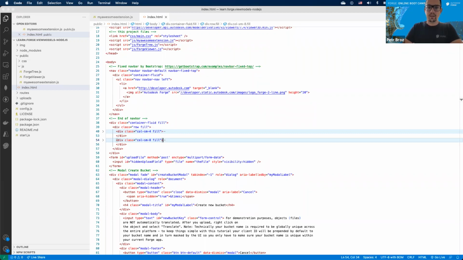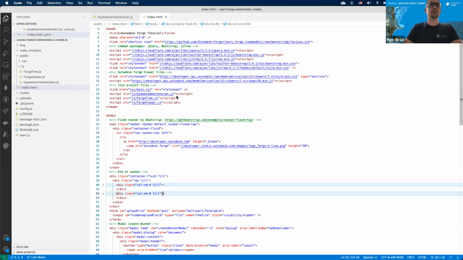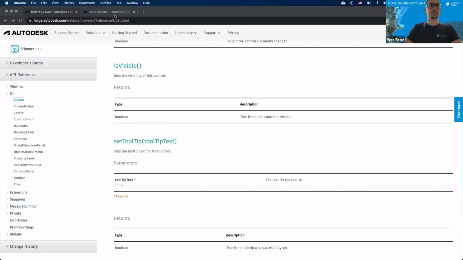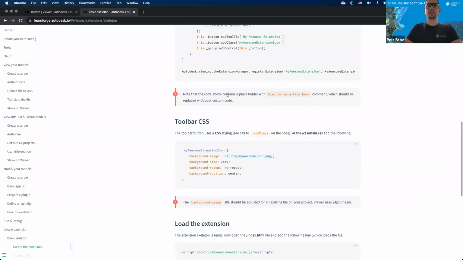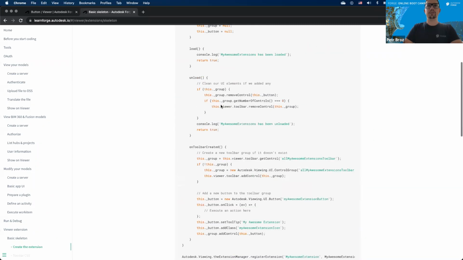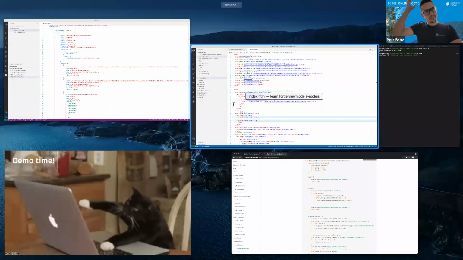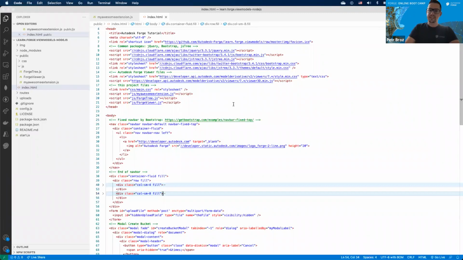Okay, and now make sure while loading the extension below Forge Viewer. Oh, interesting. Okay, let me see. Is there a tip on the Learn Forge website? I can see here, but yeah. So basically, you will need to pay a little bit of attention to the order of loading files, right?